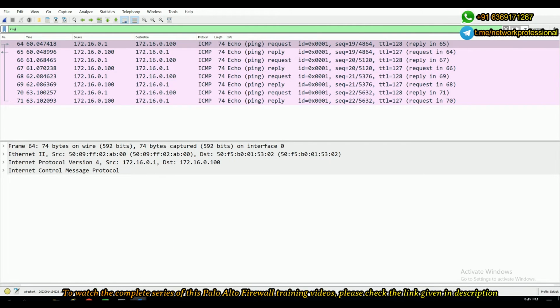However, if you look at the other side, the other capture, the source is still the same, giving the actual user IP information, but the destination is NATted to 10.10.10.15. So the destination IP is translated from 172.16.0.100 to 10.10.10.15. This is the internal communication from the firewall to the server in the internal zone.